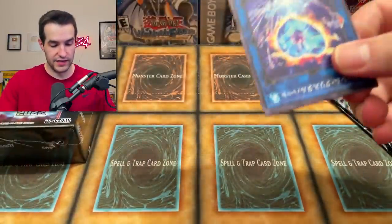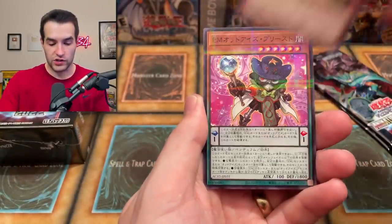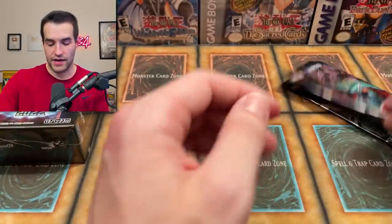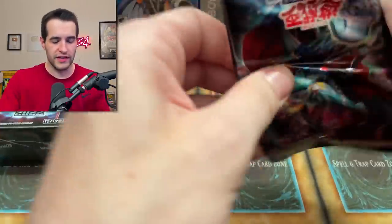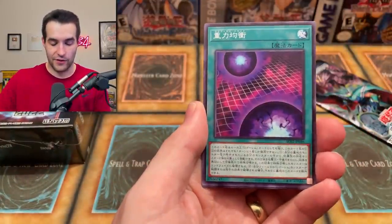There's a lot of packs here. I underestimated how many packs 6 boxes is, guys. I might have gone a little too crazy. Let's see what we can do. Insect Man, Crystal Skull, and then Insect Man again. But that's okay. We're grinding through it. We can do this. We just want the Blue Eyes. That's all we want to pull, because I don't understand the rest of these cards. Let's go, because it's in English, you know?